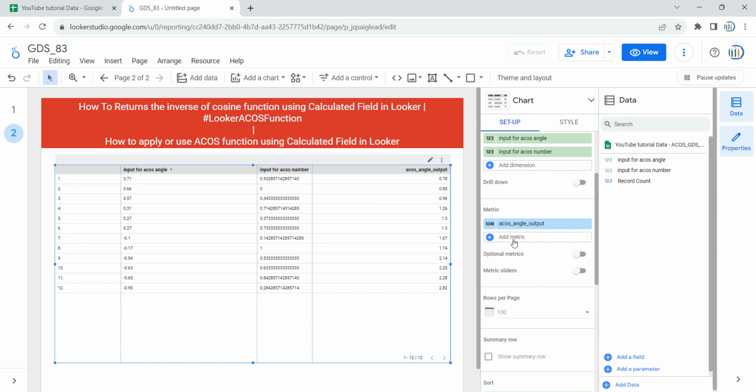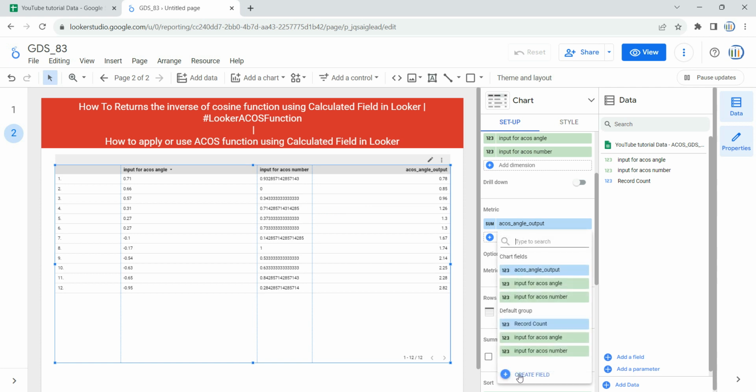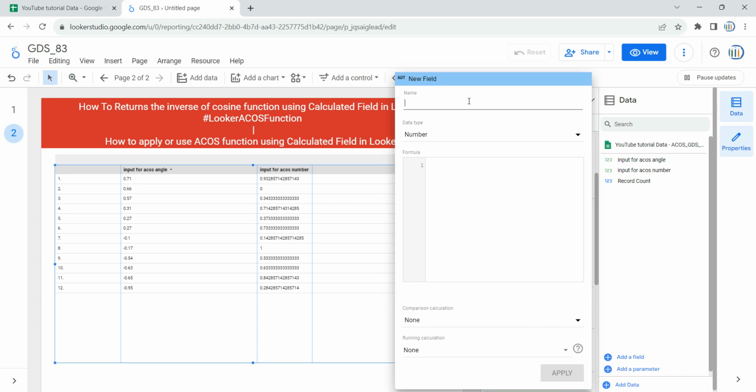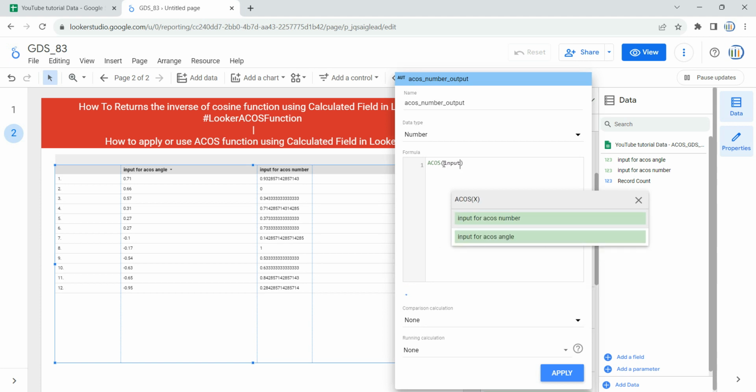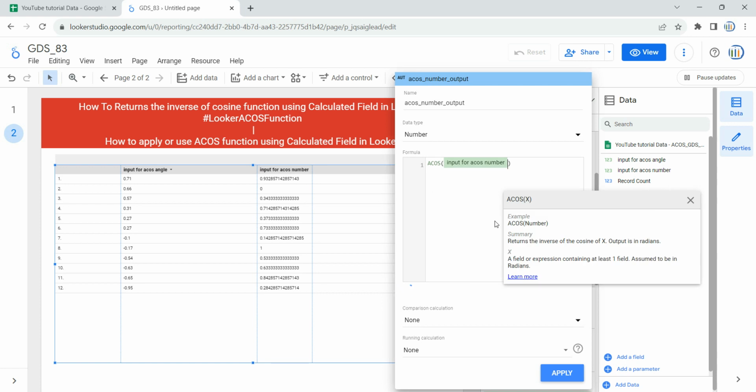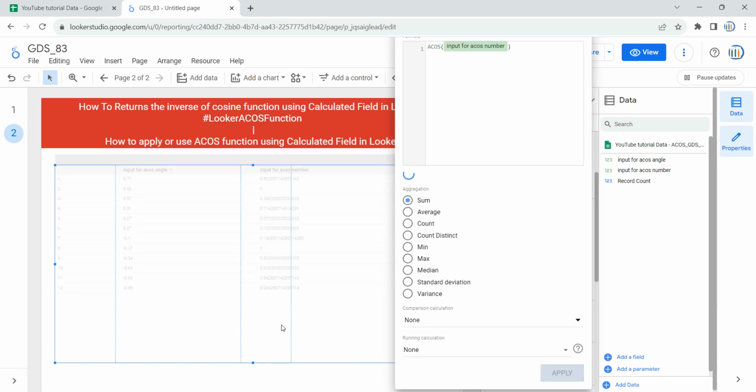From here we need to click on add metric, click on create a field, then give the name of our output field, which is Acos number output, and then give the formula Acos. Within this bracket we'll give the input field which is input for Acos number, and we'll click on apply.